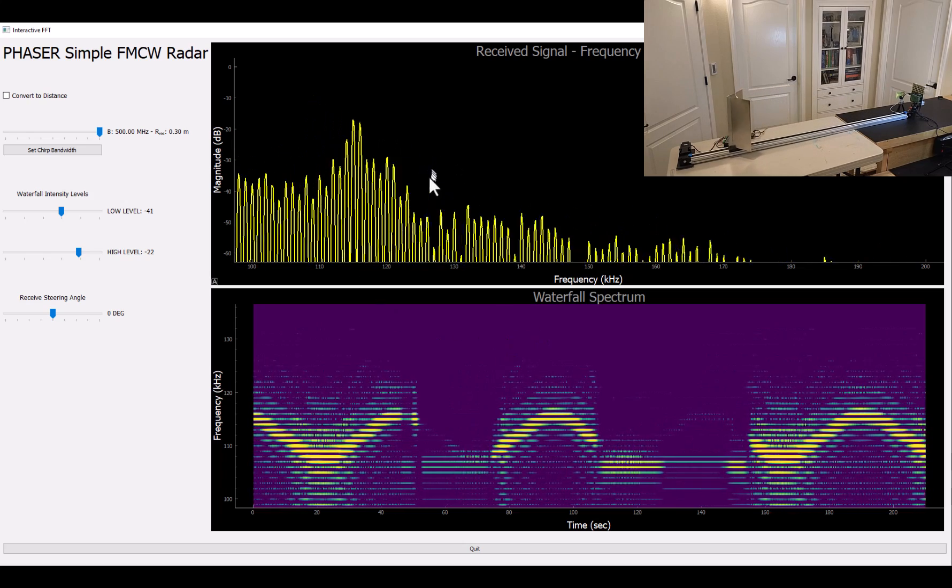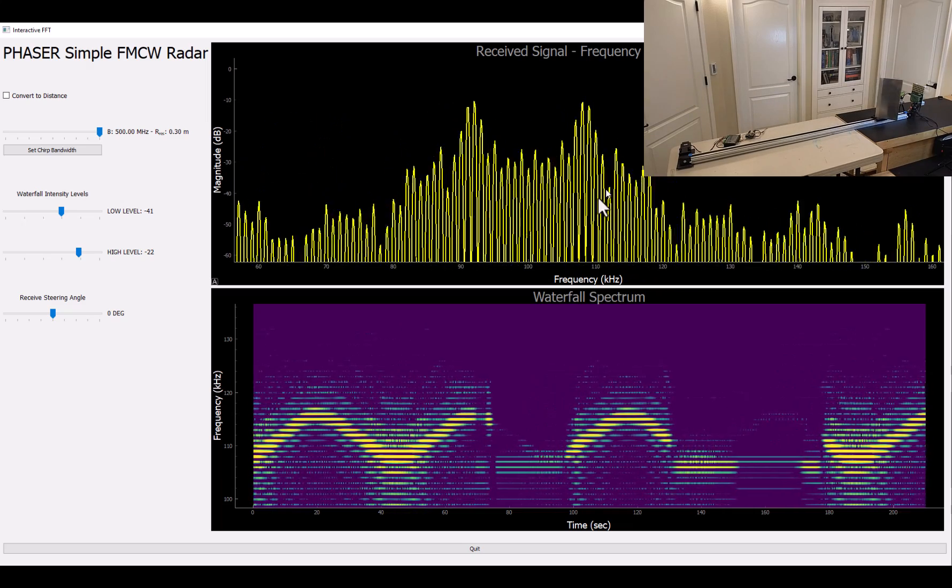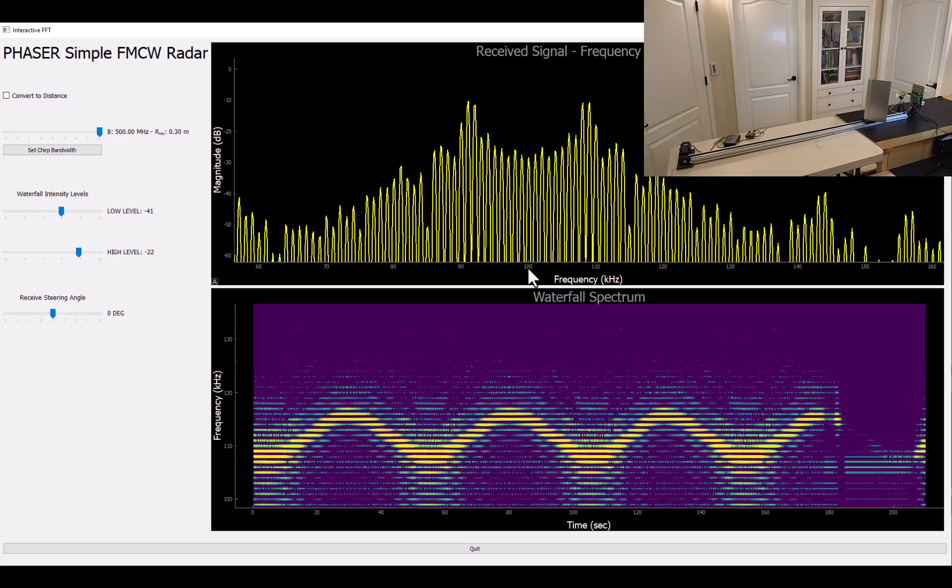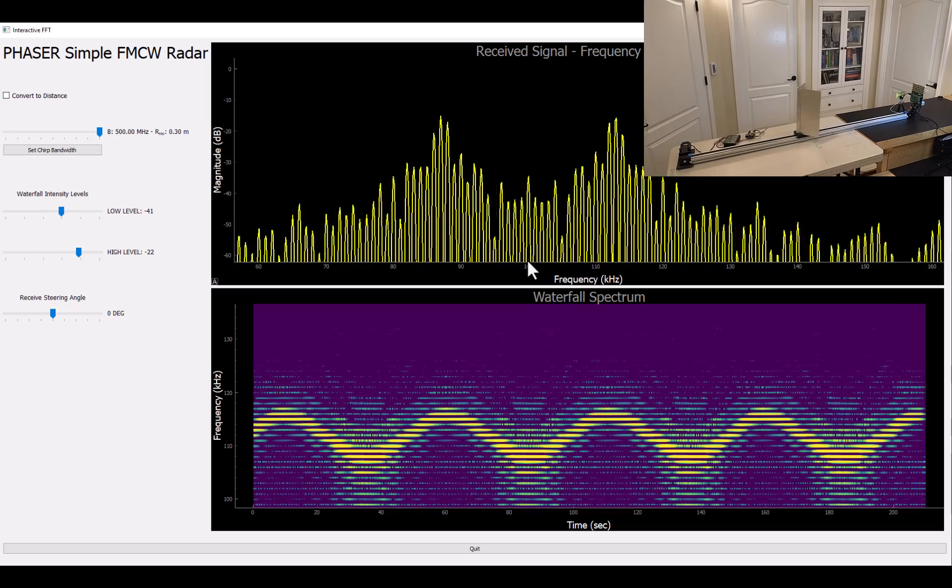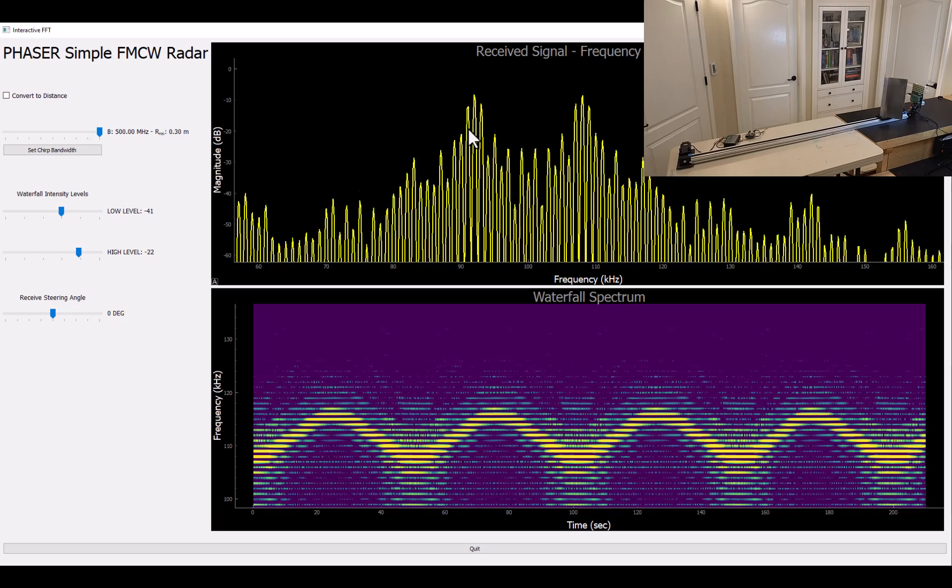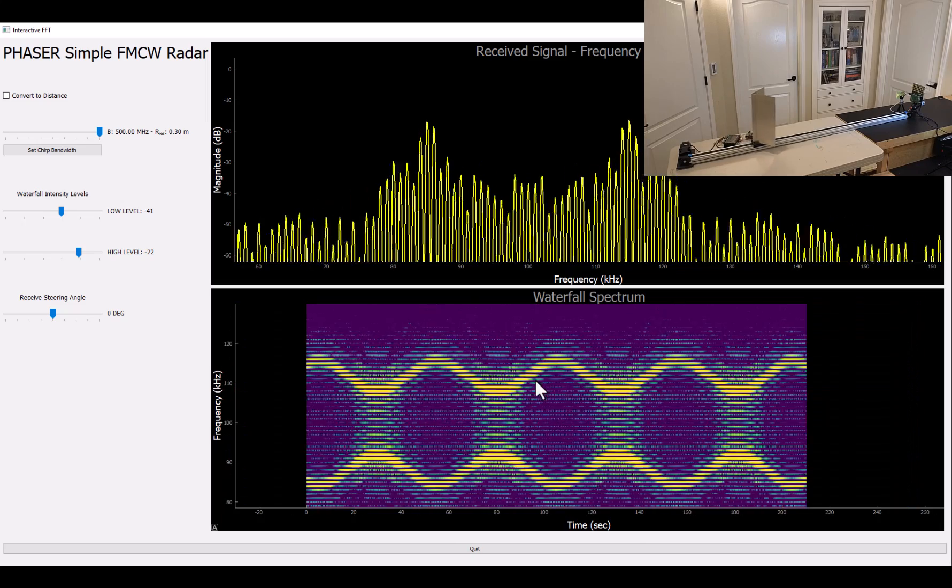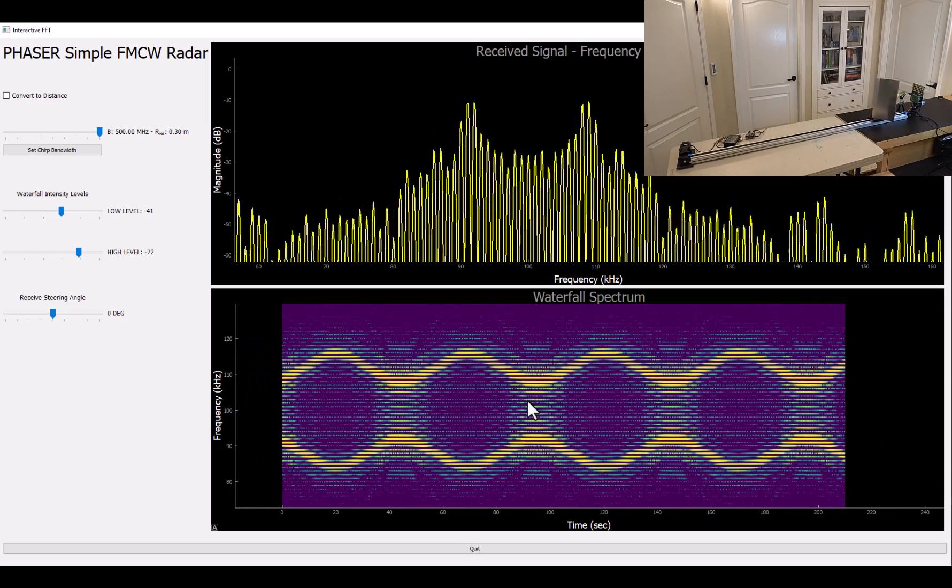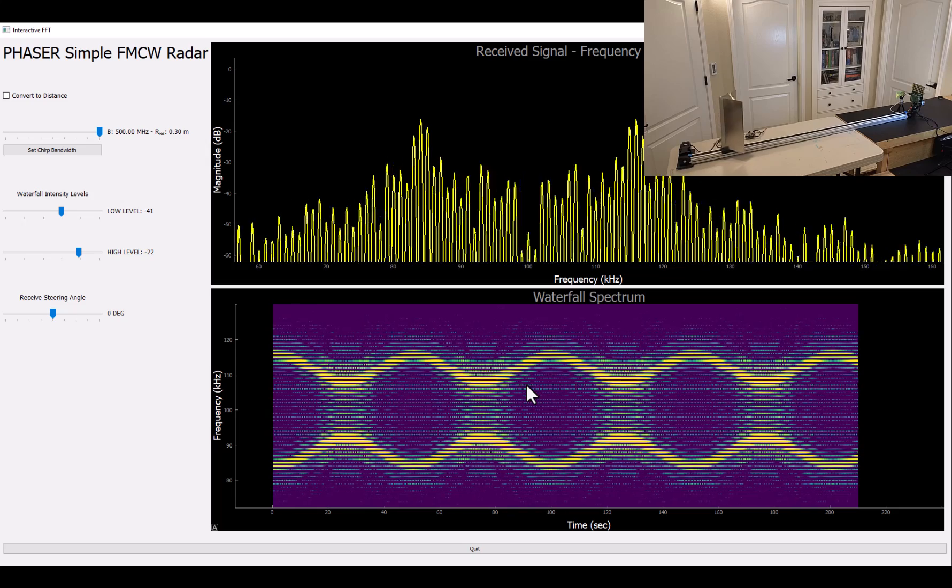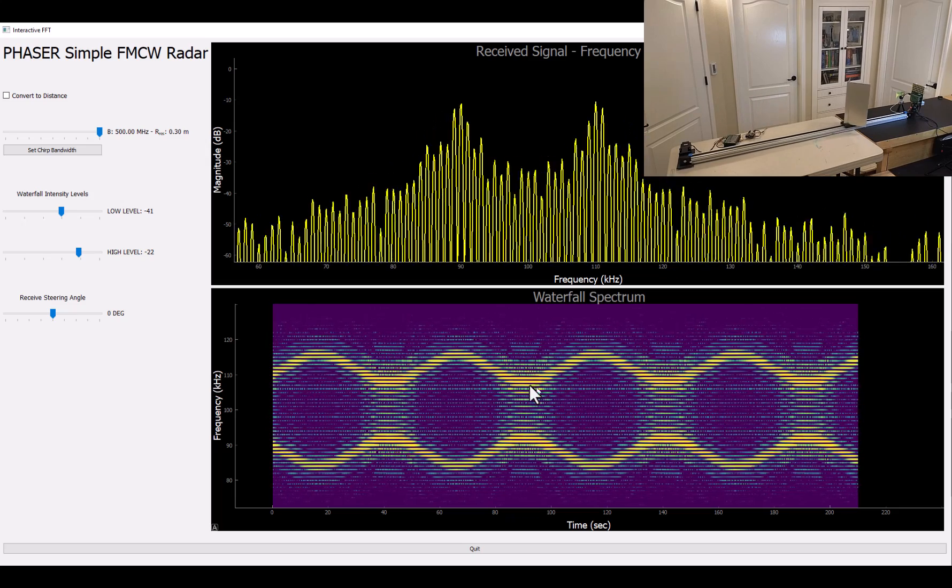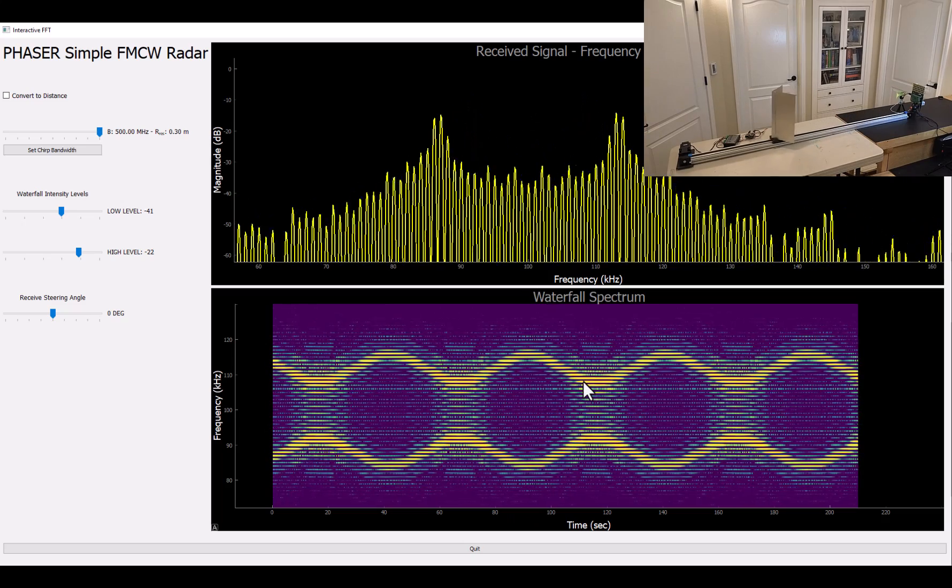So this is a triangular waveform that we're applying here. And you can see that if I just slide this frequency plot over, so our center baseband frequency is at 100 kilohertz. So the beat frequencies are going to be centered around 100 kilohertz. And you can see the up and the down beat frequencies from that triangular ramp. And here they are on the waterfall plot, too. You can see them. So you can see both of those beat frequencies, the up and the down. Now, these beat frequencies are very similar, just reflected around the 100 kilohertz point. And they're very similar because our velocity is very, very slow.